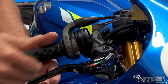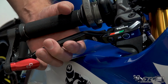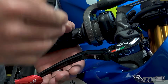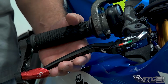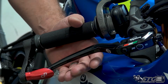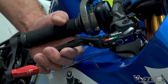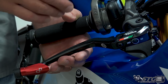You're able with this to go from normal. And I want you to notice something that's happening here too. Look at the lever itself. You're able to go from normal, which is this setting right here. So you're going to have that initial application. There's really not a whole lot of brakes happening there. You go to sport and notice the lever comes back a little bit closer. You lose a little bit of that no man's land and you get to the real brakes quicker. And then you go to the most finite setting, which is race. This is going to give you the same uptake, the same feel that a MotoGP rider is going to be getting, right? Same thing they're using at that level of racing. And notice the lever changes a little bit there. You can literally feel the difference in the lever itself.